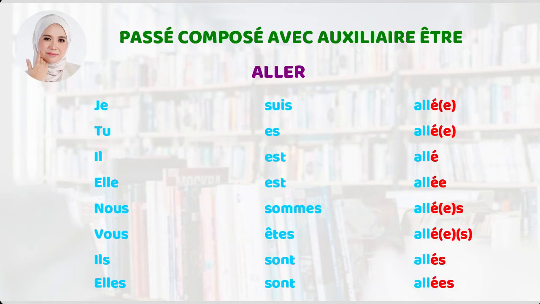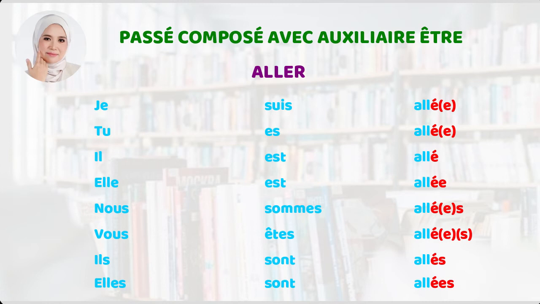Now, let's look at passé composé with auxiliaire être. This is être, not avoir. So here we have passé composé from the 14 verbs, which use auxiliary être, and we choose the verb aller here to show you how it is conjugated. Now, the only difference is that with this passé composé, you need to add endings to it, and also es. Can you see that? You add endings to the verb aller.